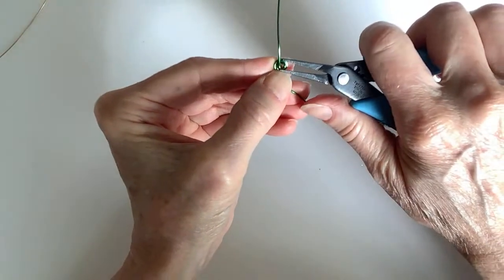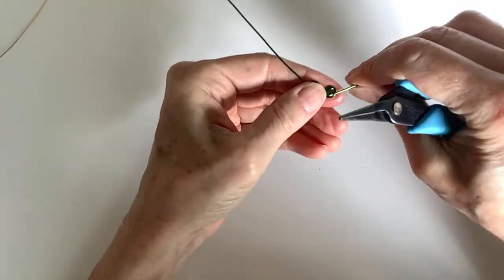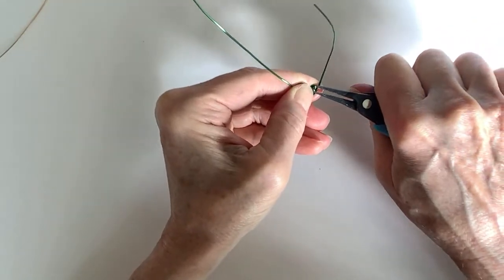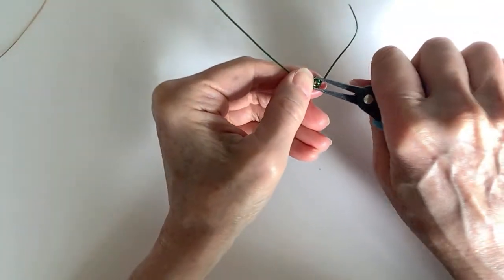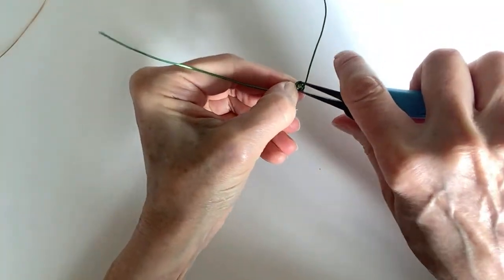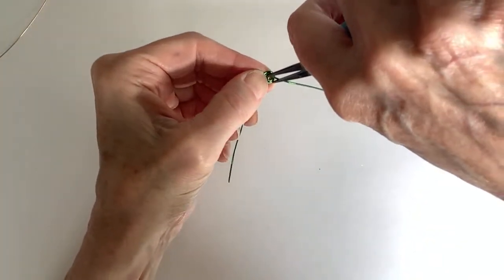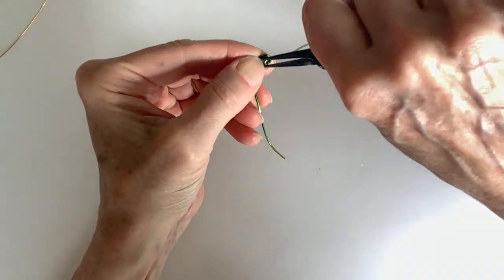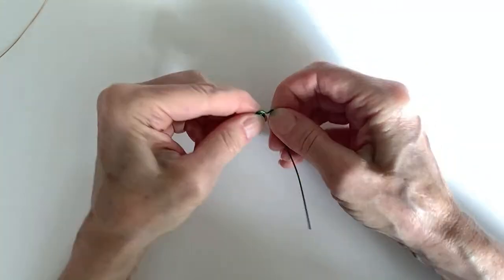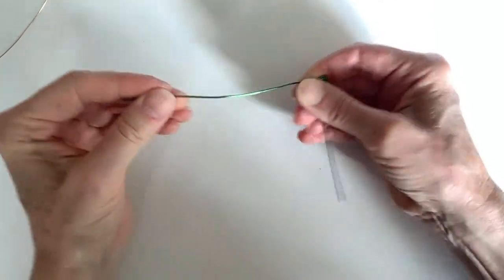But you come up with hacks and ideas, like ways to do things. Now I'm trying to close up this space so it doesn't look like there's a hole in the middle. The other thing people have done before is to put nail polish. So say I had green nail polish, which I probably do, I could fill in these areas with nail polish and that would fill in the space. So that's another little hack. You can use resin if you want to fill in areas, or nail polish. So now that's that.